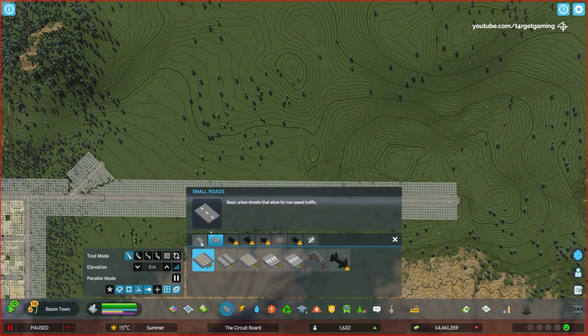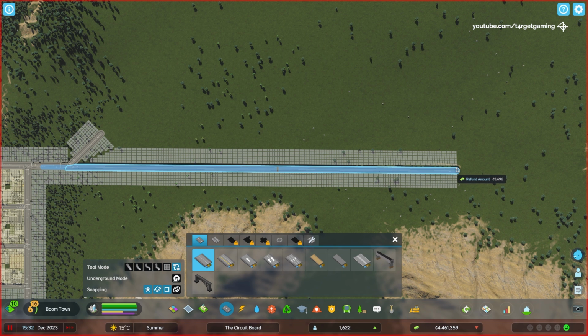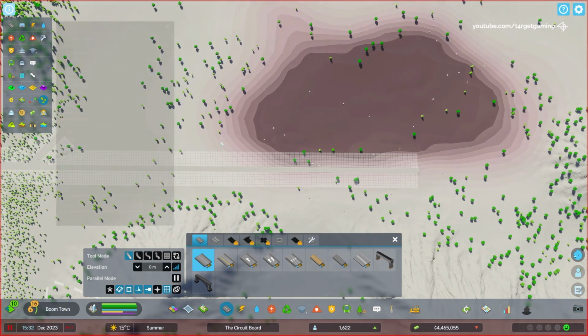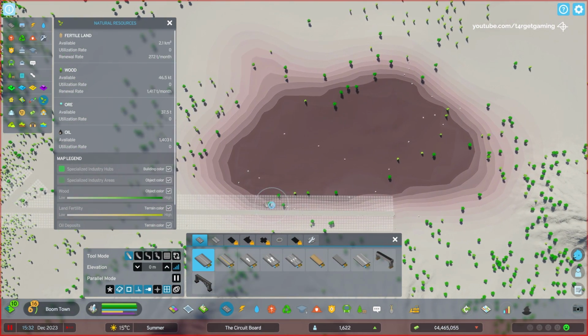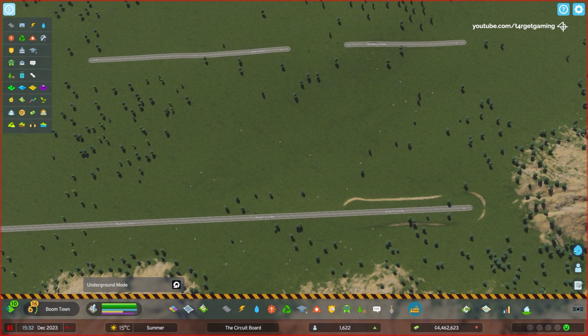This is actually going to be a 2-lane, so let's make those necessary upgrades. And we should now start building the parallel road that's adjacent to this district, and that's going to be, I'm thinking about 480. So this way we have a very nice coverage of the oil deposit.